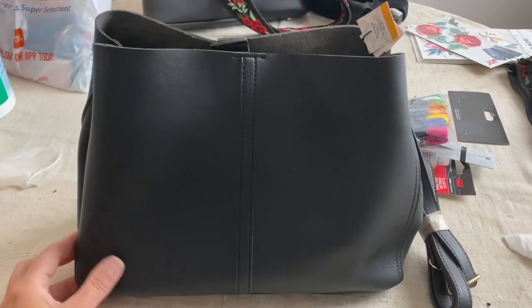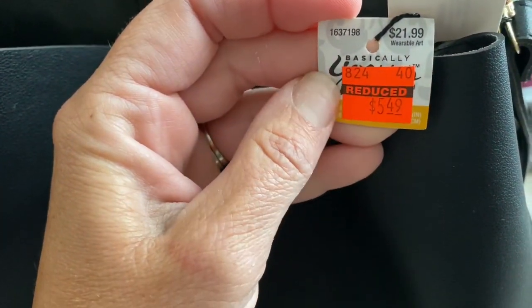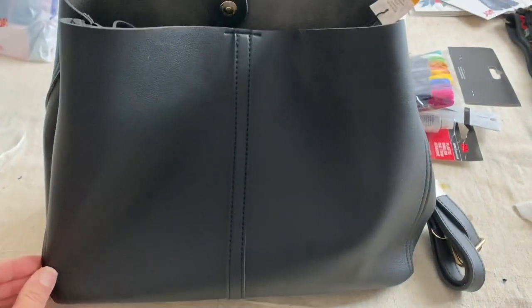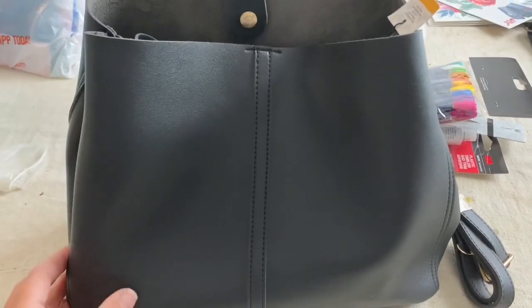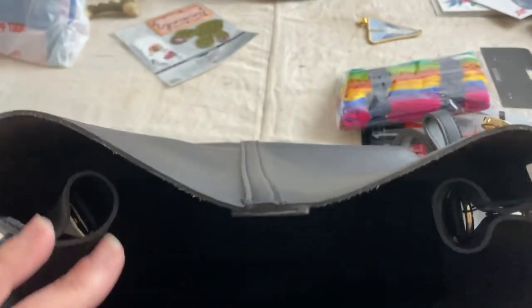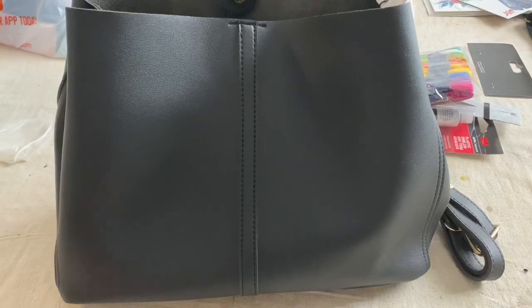Okay, so for this project, we're going to use these cute handbags that we actually picked up on clearance at Hobby Lobby. They were normally $21.99 and we got them for $5.49. As I said in the beginning of the video, we usually do this with vintage handbags or handbags we pick up at thrift stores or antique stores. But these were such a great buy and we really like the style. So we are going to transform these and make them something fun and unique.